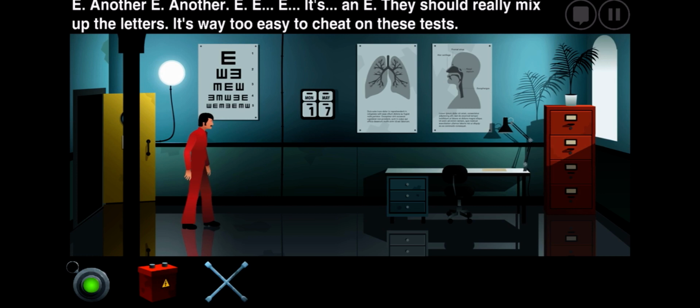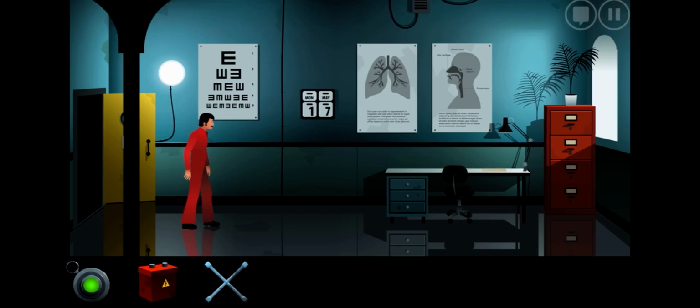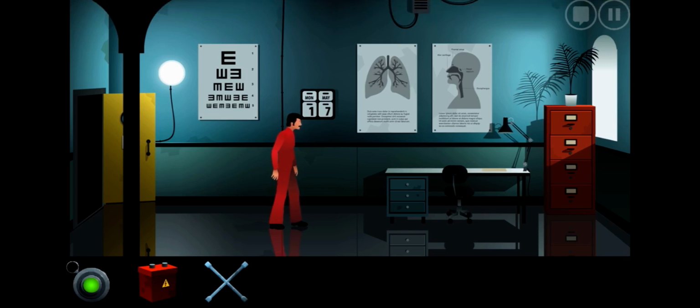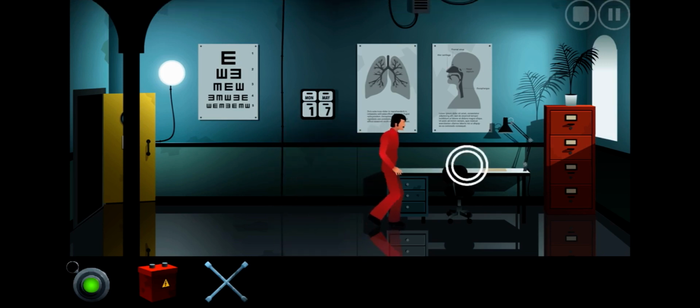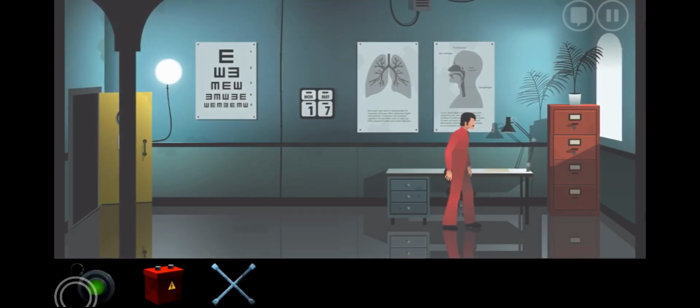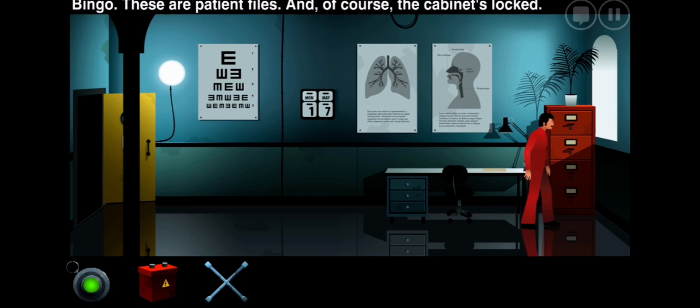E, another E, another E, it's an E. They should really mix up the letters, it's way too easy. It's today's date, Monday, May 17th. Okay. Hey. Bingo, these are patient files, and of course, the cabinet's locked.